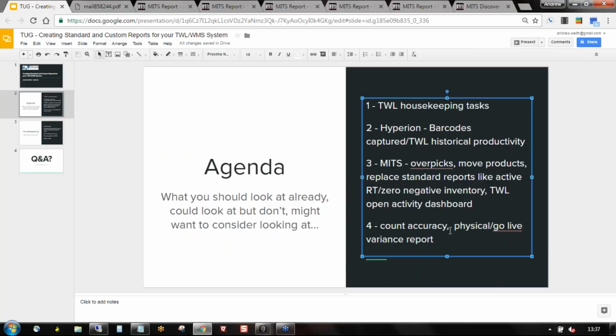And then the last one, I just wanted to talk about this because I do not have an example, but I want to explain why I think this is critical. There is a variance report in TWL for your physical inventory, but again, referring back to can't sort, can't filter, can't add any other additional functionality. I think it's garbage. You should build your own report. That way you can add dollar value in there. You can sort and filter. You can add something like a percentage off.